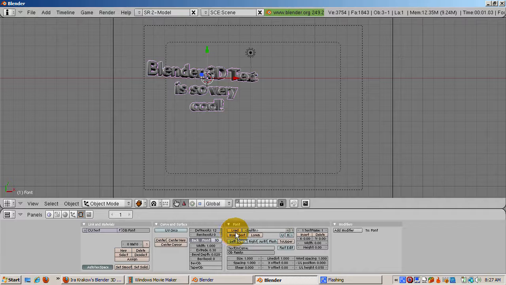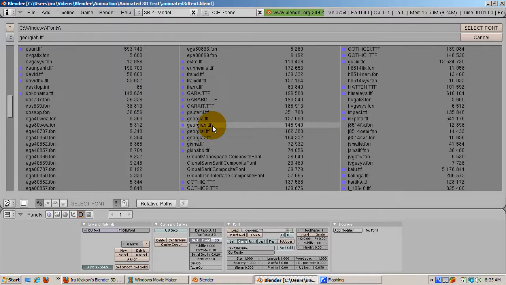To change it on my Windows machine, from the Font panel, click the Load button. Navigate to the Windows Fonts directory. The fonts that Blender supports are highlighted with a dark blue square. I changed the font to Georgia Bold. To add a dramatic effect, I changed the spacing to 1.3 from the default of 1.